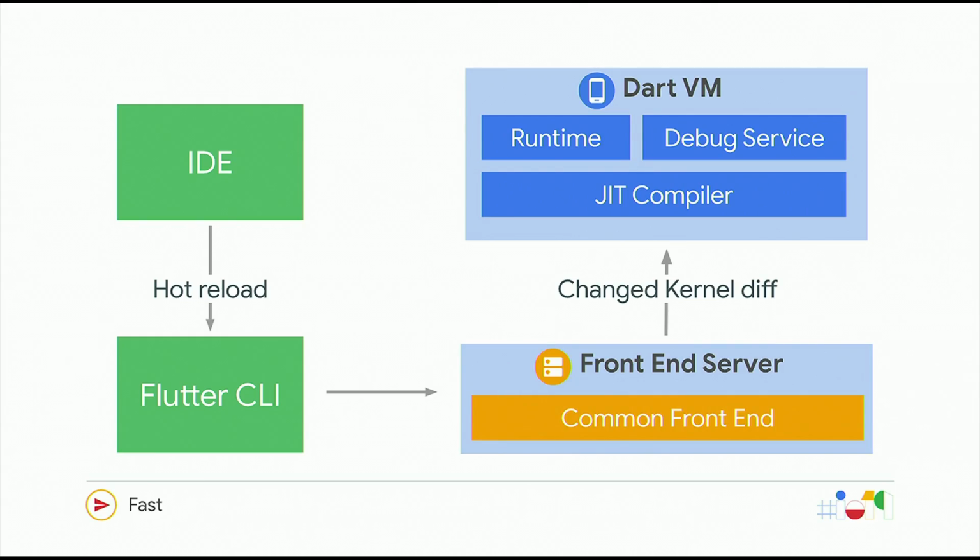You hit save, and the IDE sends a hot reload event to the Flutter command line, kind of the Flutter engine running. That's talking to the front-end server, a Dart front-end server. Now already you're seeing this interesting thing where, because we maintain the whole stack, we can split these things apart. So we have the front end running on your dev machine, and it takes that event and figures out what are the set of deltas that are affected by that change. And I'll only recompile the Dart code into kernel files that map to that change. And then I'll only send that delta to the device. So I'm not sending a whole big app, I'm just sending the delta.